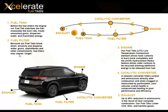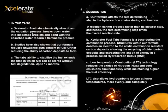Catalytic converters, you kind of overlook these a little bit, and I'm going to show you a picture of one in a second, but catalytic converters are really important because they not only keep the combustion between the manifold and the exhaust, but they also filter the unwanted emissions. But it doesn't filter all of them. And when it becomes clogged, or when there are obstructions, it ends up doing all kinds of things, not only to the emissions coming out, but also backfiring pressure up into your engine. So having a clean catalytic converter is super important. And of course, the exhaust we just talked about.